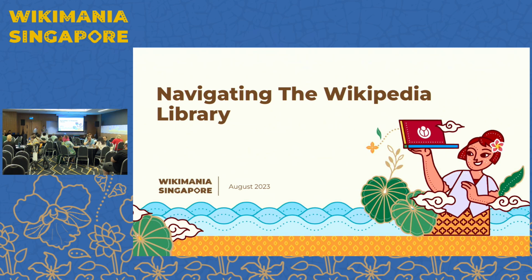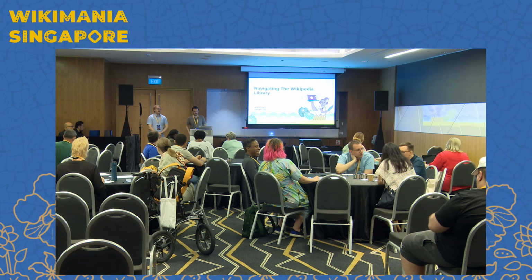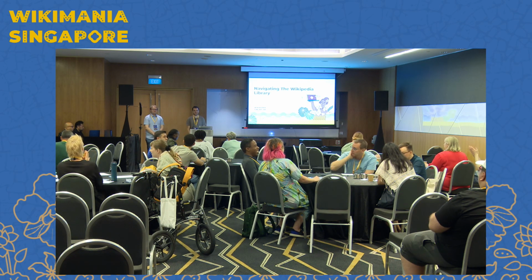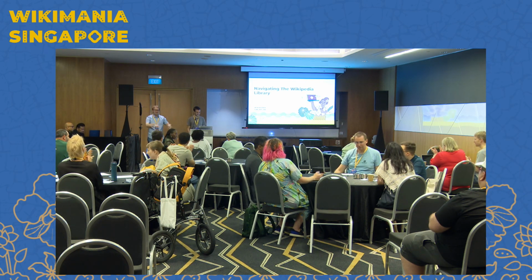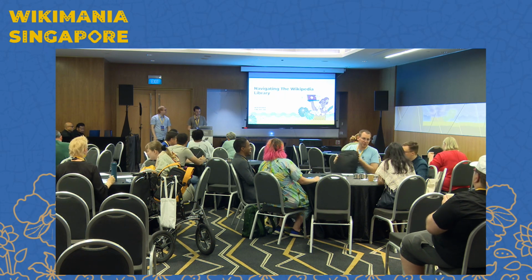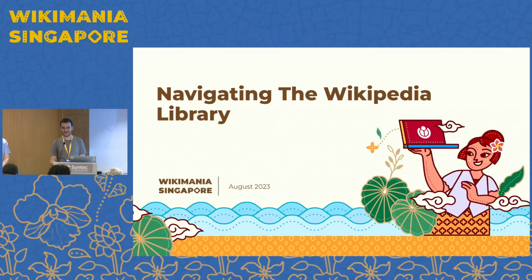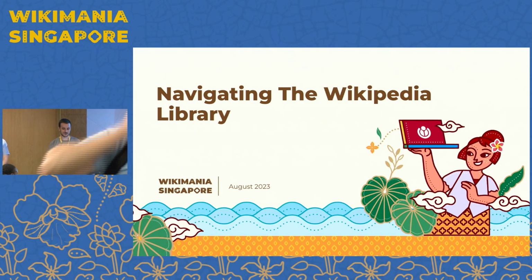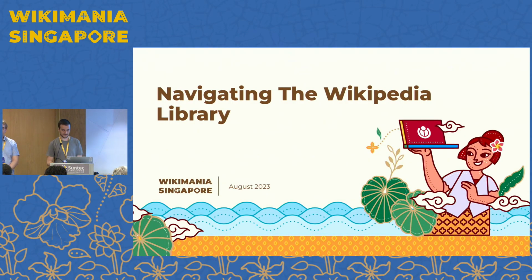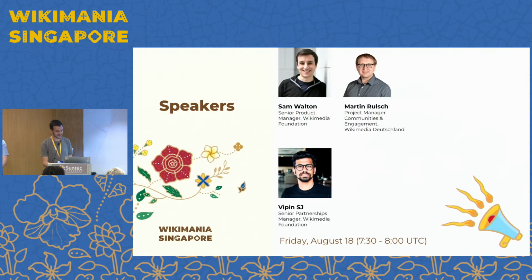Okay, I think we are going to get started. Let me adjust this. Welcome everyone to this session about the Wikipedia Library. Thank you. So the title of this talk was Free Reliable Sources. I'm going to show you how to get access to those by using this project called the Wikipedia Library that we've been working on for, I think, 10 years now, is how long this has been running.